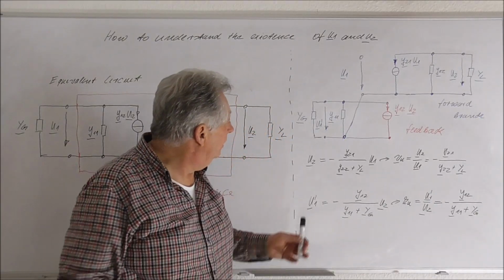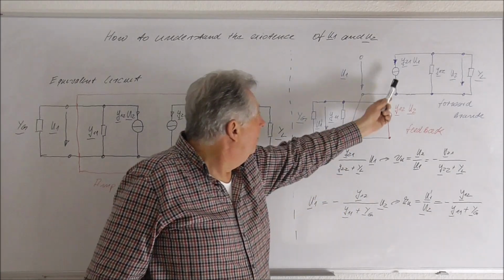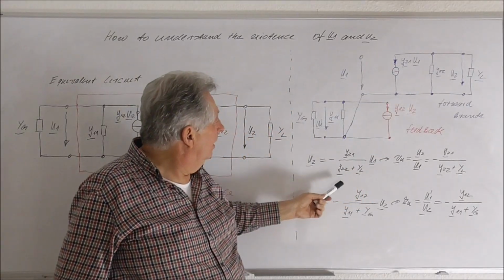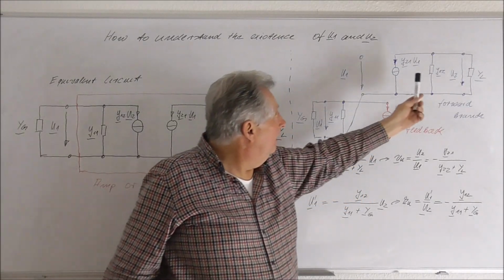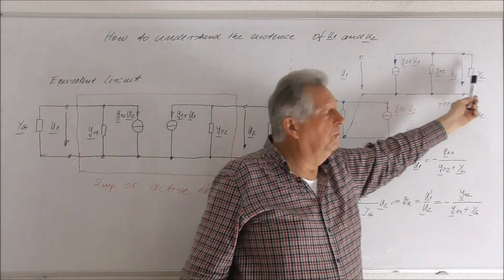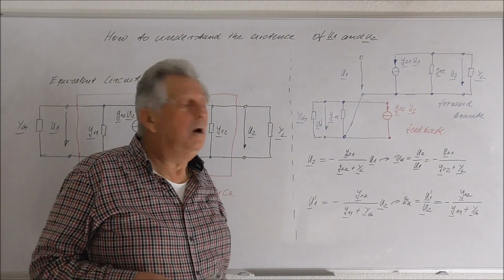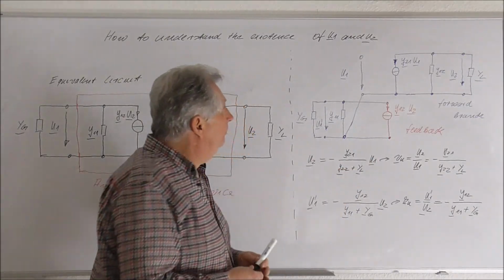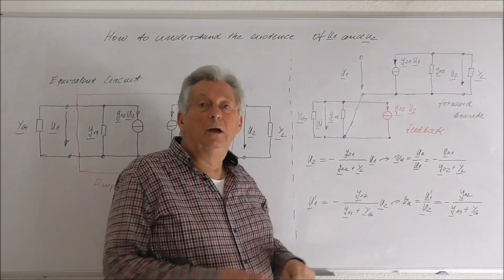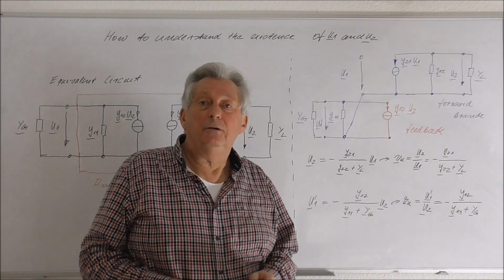If I set up the equation, then I can say the voltage U2 is given by the current, which is Y21 times U1, divided by the admittances, and we have a parallel admittance here, Y22 and YL. On the other hand, there will now exist a feedback, which is described by our parameter Y12. In the ideal case, the feedback would be 0, but this is not the real case.